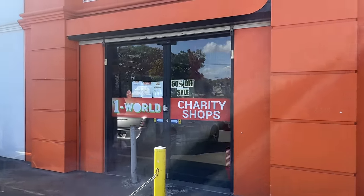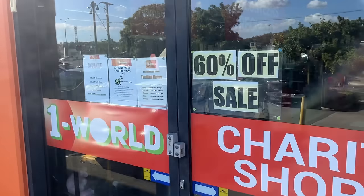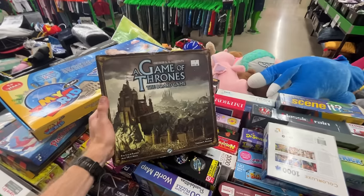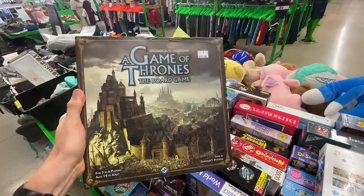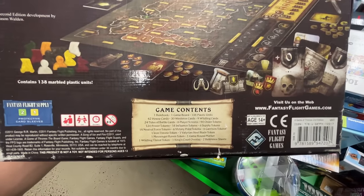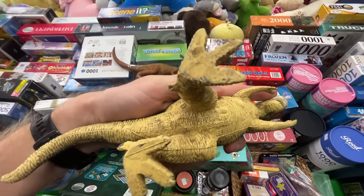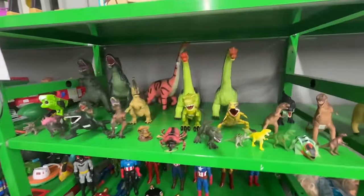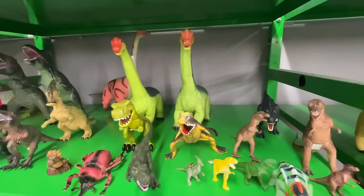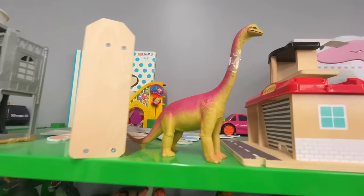There's a 60% off sale here at One World. The first thing I found was a Game of Thrones board game going for $10, but there was some gnarly content to count through so I left it. There were also some vintage dinosaur toys — the comps on eBay for these are unbelievable. My friend Jamie got me onto this category, but today they're priced at $6 to $8 each so I left them too.